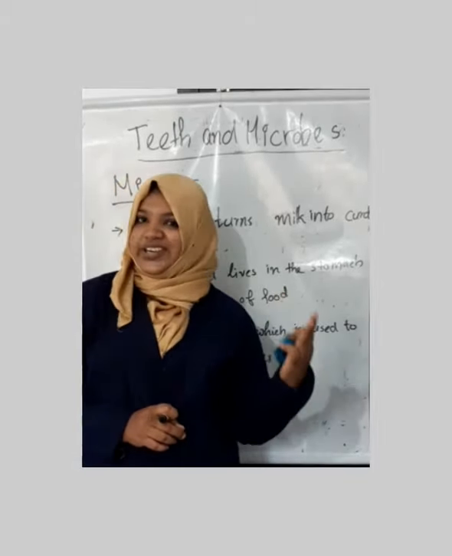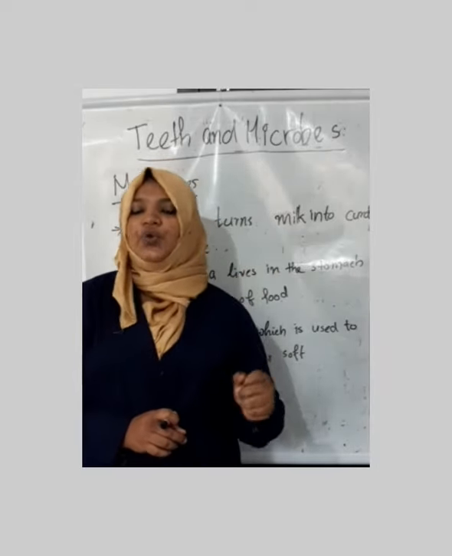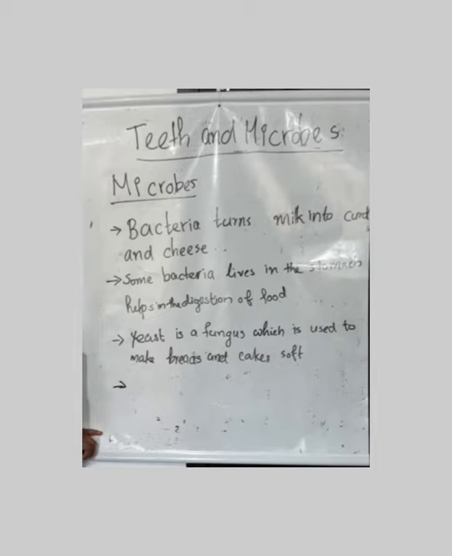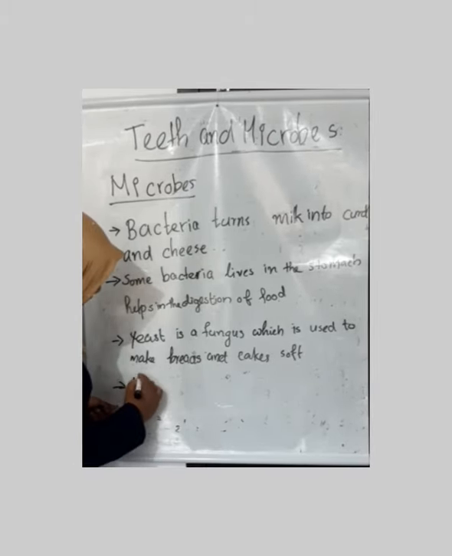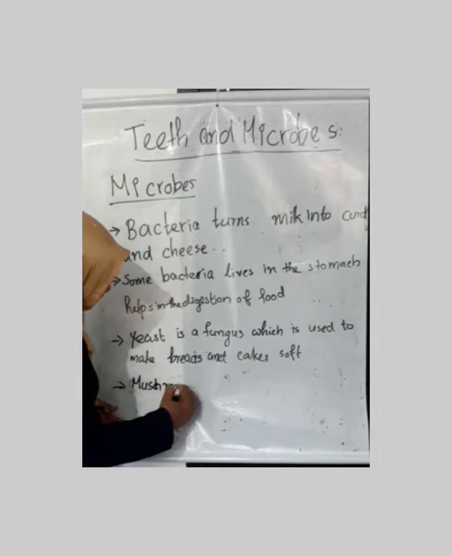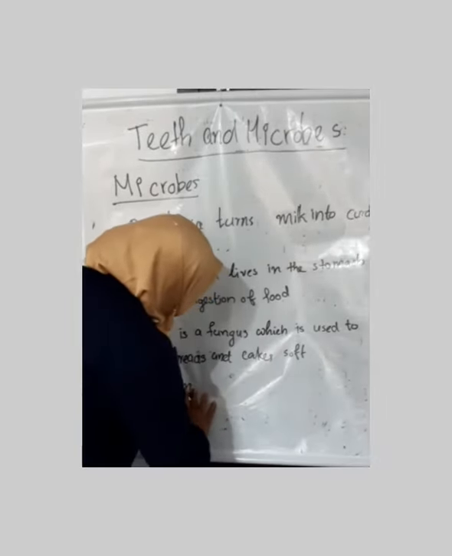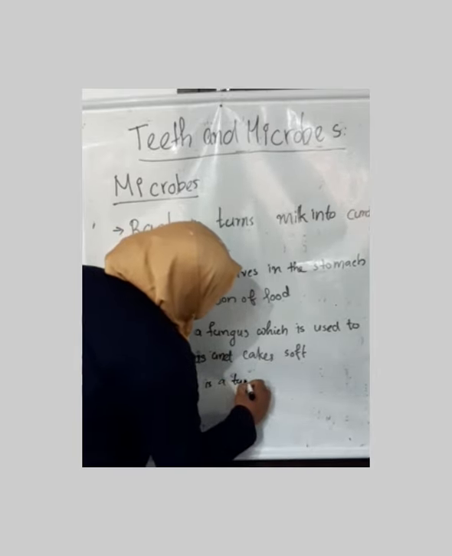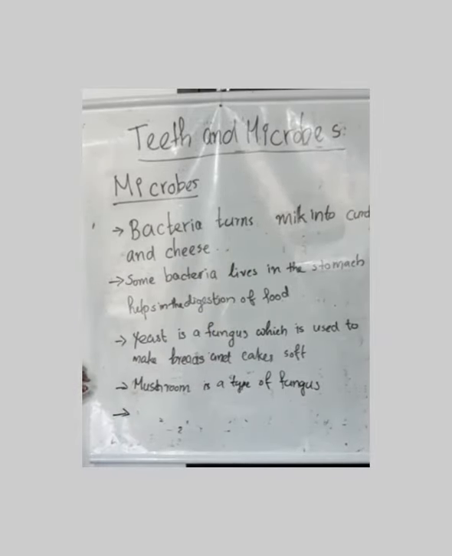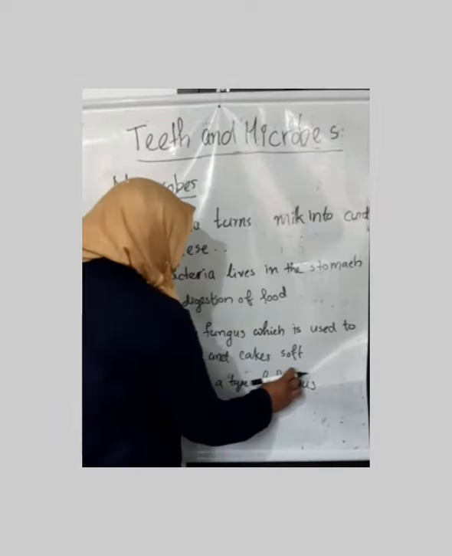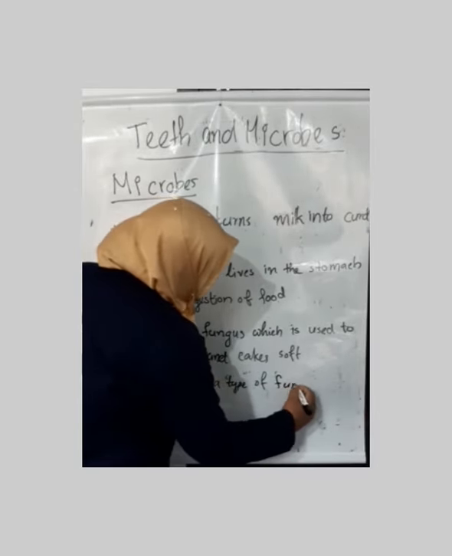We have mentioned three types of fungus. One is yeast, then mushrooms, and then the outgrowths seen on breads, which is also a fungus. So which is the next useful microbe? Yes, which is that we eat: mushrooms, and mushrooms are a type of fungus. Mushroom is a type of fungi.